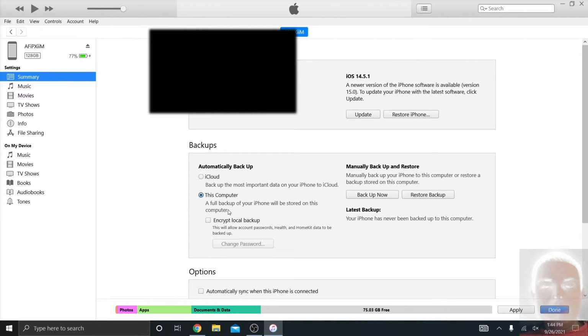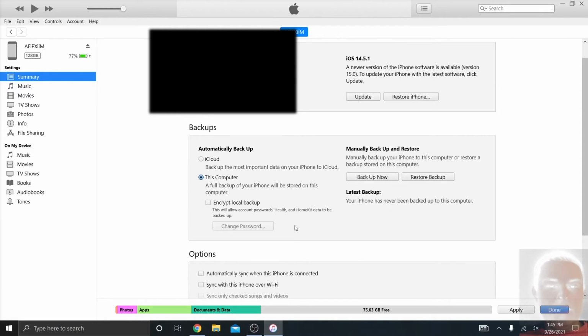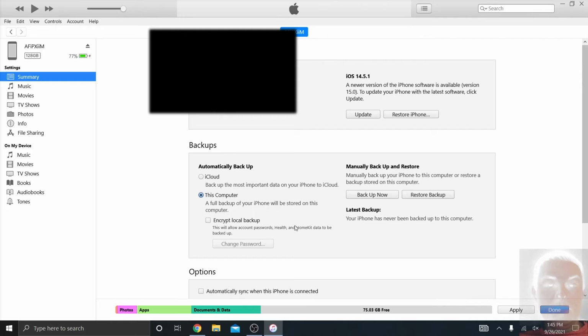So what can I do with this backup? If my phone gets messed up, or if I get a new phone, then I can simply do Restore Backup right here. With Find My iPhone turned off, it will put all that info that you just backed up back on the device. Same way with Restore iPhone up here at the top. That's one thing that you can do with that backup. Another thing that you can do is save it in a location that is secure. If you want to save it on an external device or something like that, you can do that.